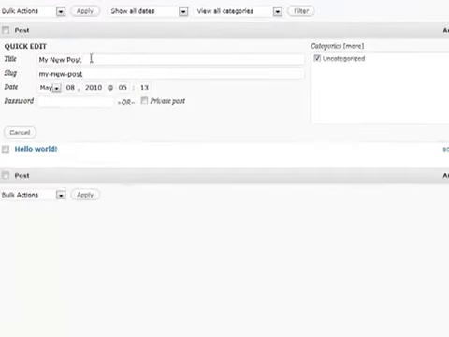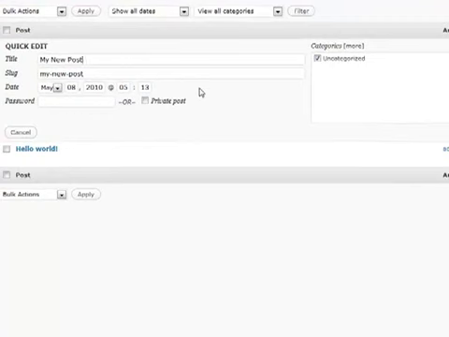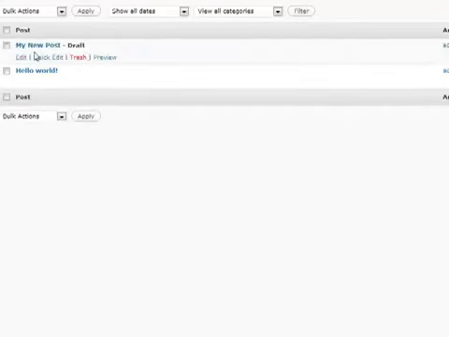Now, if you open this up, it'll show you a bunch of different things available. Basically, all the supplemental stuff that you wanted to do, with the exception of the actual content itself, you could pretty much do with a quick edit. So if you wanted to make it a private or a password protected post, you could do that right there. If you wanted to schedule it for a different time, change a category and add a tag, or stop allowing comments, or make it a sticky, you can do that all right from this screen, and it'll update as soon as you click the update button. So basically everything but the content itself can be edited through quick edit.